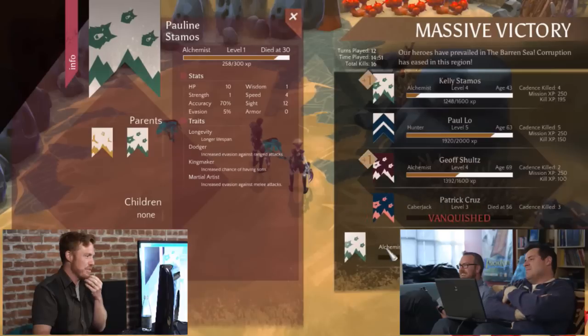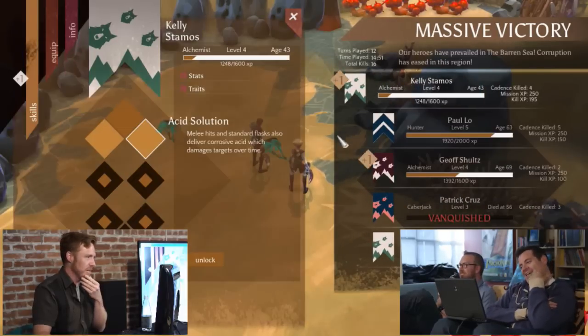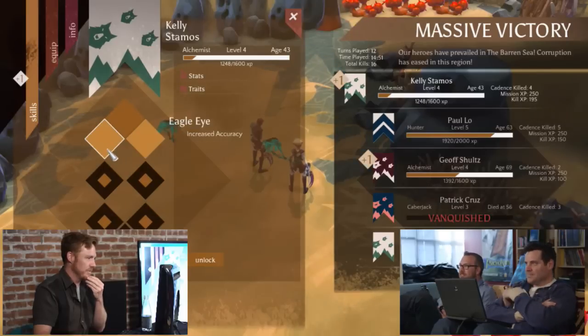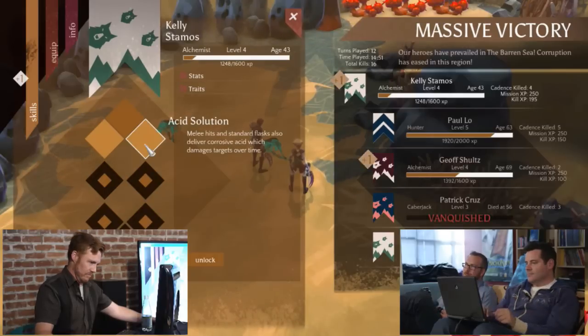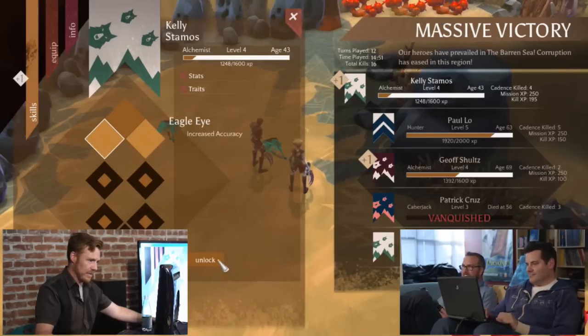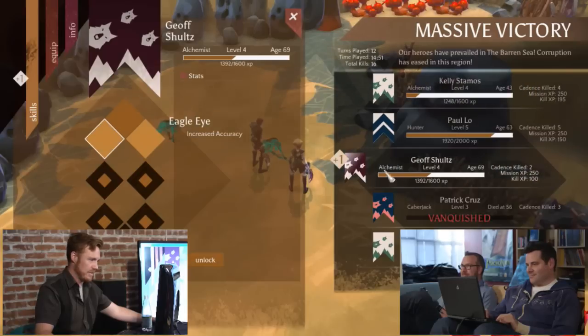Hey, Brad, maybe it's a good solution to your potential overpopulation problems. Just keep the maps' difficulty up. All right, here's an alchemist, level 2. We kept the increased accuracy, and then paired it with the acidic solution. This puts a damage-over-time effect on your melee attacks and your regular flask attacks. It's cool, I like this. I'll just do one of each.